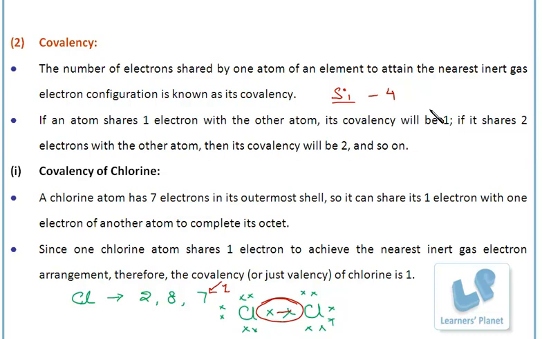So I hope you have understood this, students, and also why a particular atom is forming a cation, that is the positive ion, and why another is forming a negative ion. I hope these things are clear to you. So now I'll be concluding this session, students. In the next session, which will be our last session, we'll be discussing isotopes and isobars.